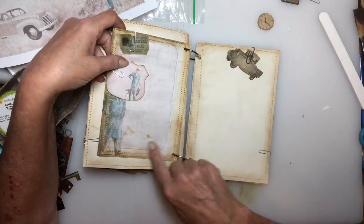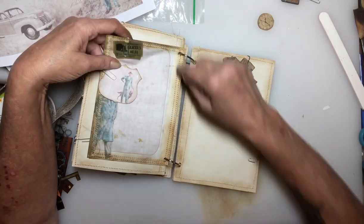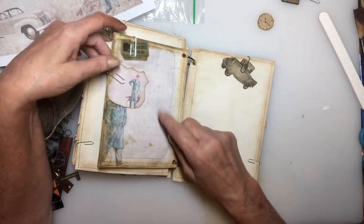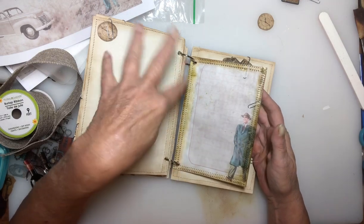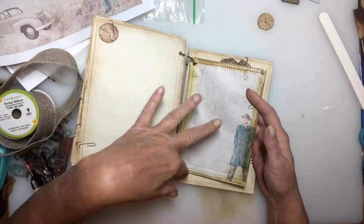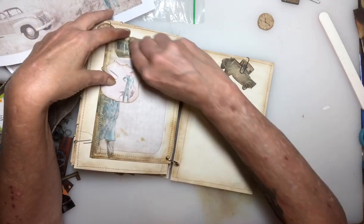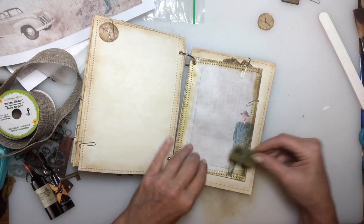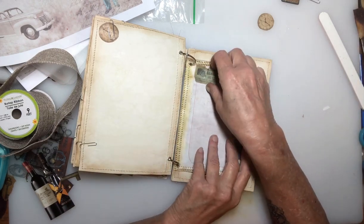It did it to the other side as well, but not so much because I didn't actually put the glue on here. But I think where it came through the holes, it changed the color a little bit. But this side, obviously, is not that poopy green. I mean, it really turned it like a poopy green. I don't like that. But anyway, this poopy green camera worked good. But I don't know if I use it or not.